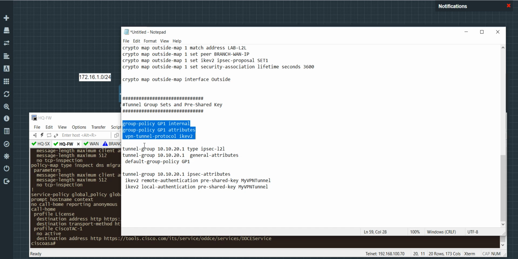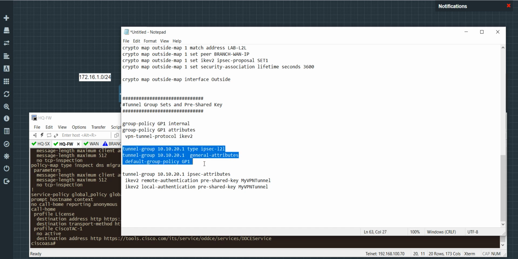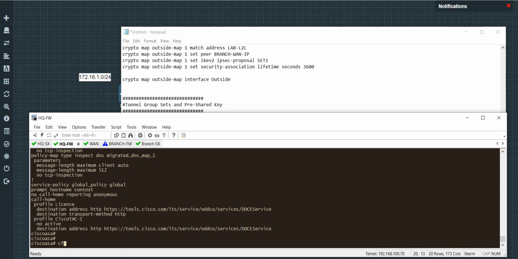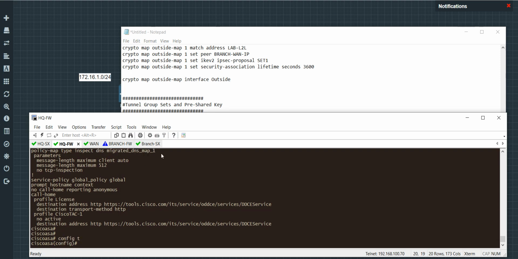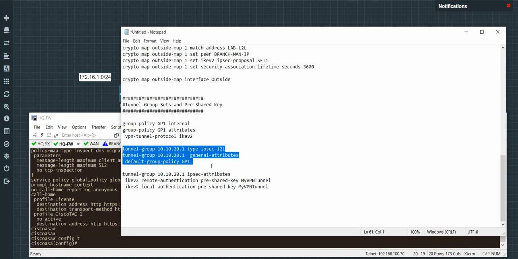Now we're going to create our tunnel. This IP address here is going to be the outside IP address of the branch firewall. So we will apply our tunnel configuration.